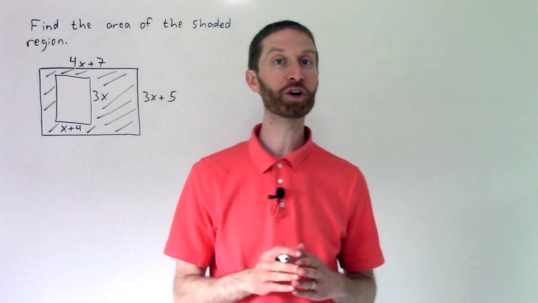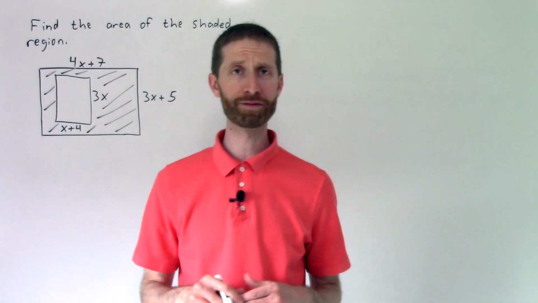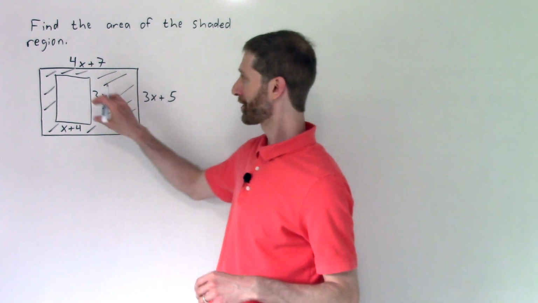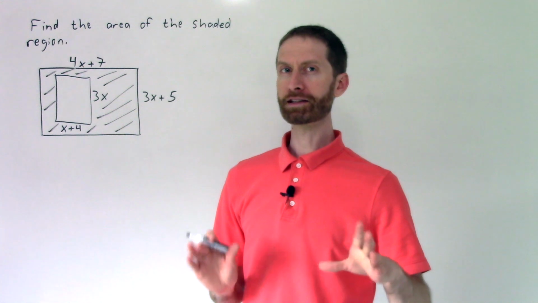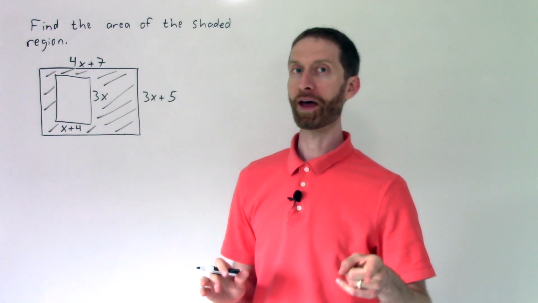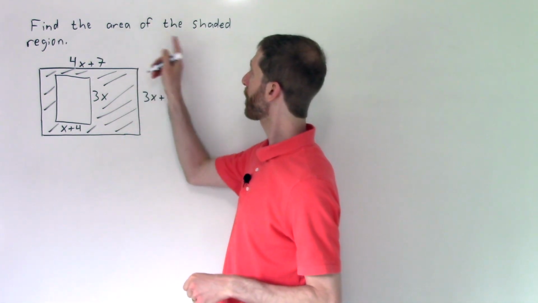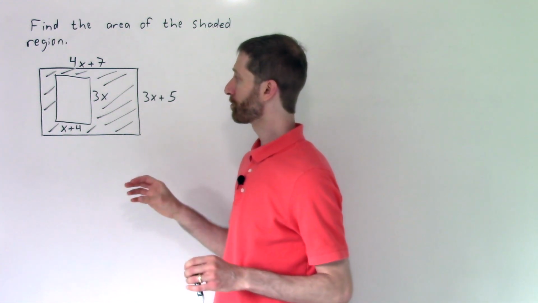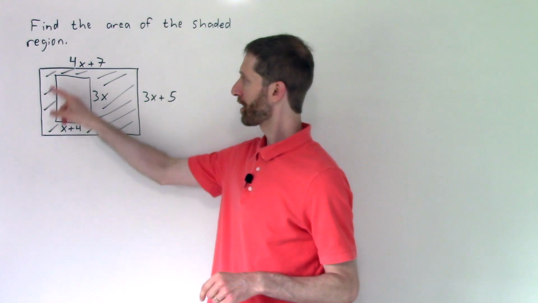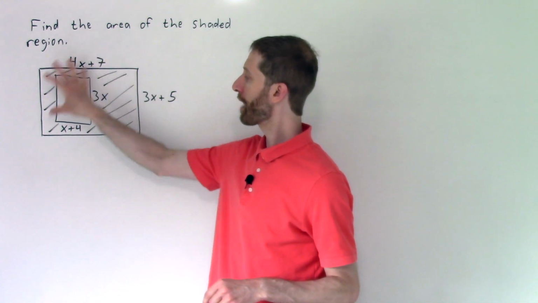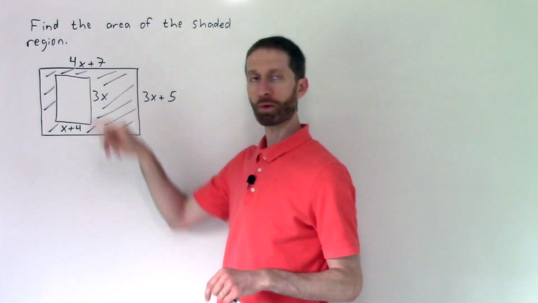In this video, we're going to go over a classic problem involving a bigger rectangle and a smaller rectangle within. And it's all about thinking simply. Let's check out what that means. So the instructions say, find the area of the shaded region. The shaded region, so I didn't waste tons and tons of ink and a marker, is this area right around here. So it's the area within the big rectangle, but outside of this small rectangle.